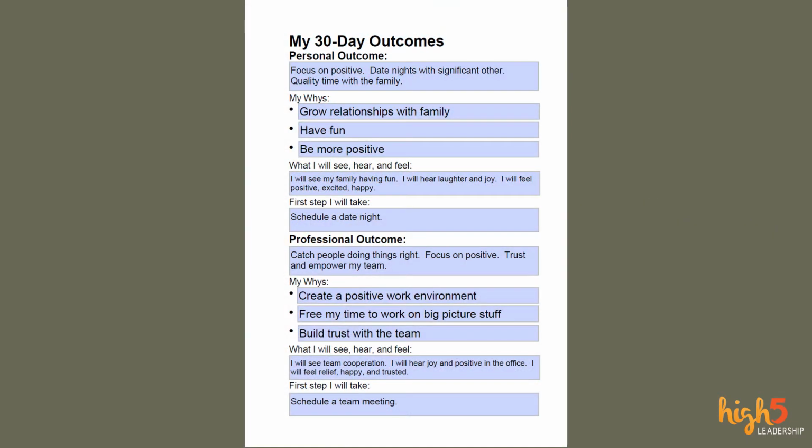With that in mind, the first fillable page you will see is my 30-day outcomes. This page is for setting what outcomes you'll be focused on for the next 30 days. You'll see there is a section for personal outcomes and a section for professional outcomes. For each of those, there is a spot for the outcomes themselves. And below that are my whys.